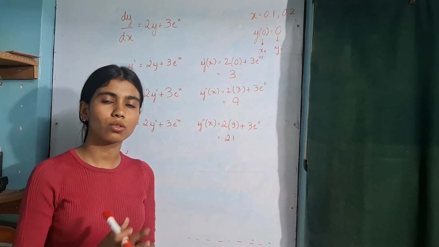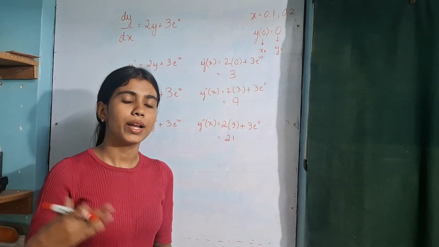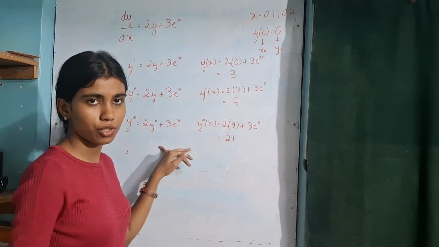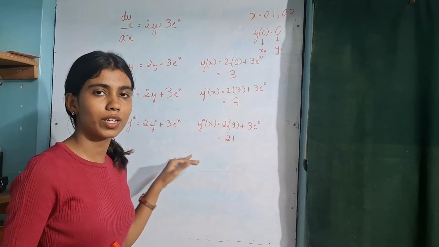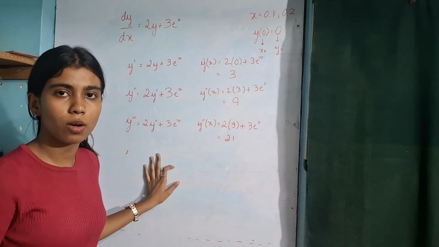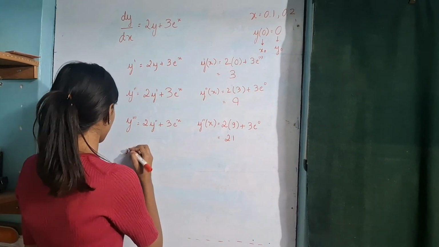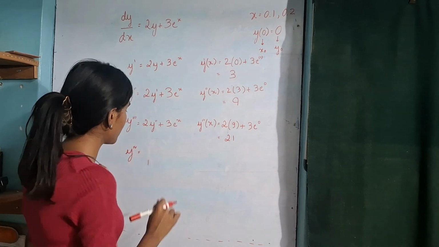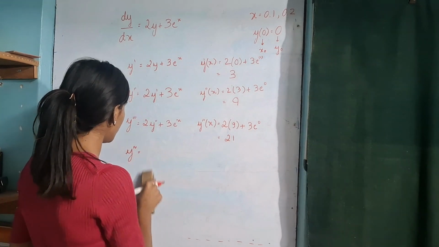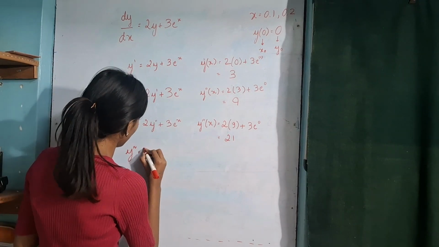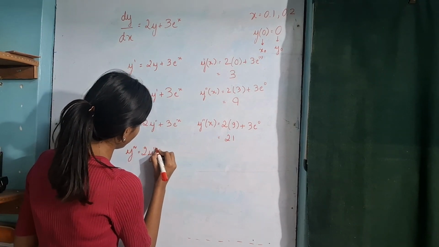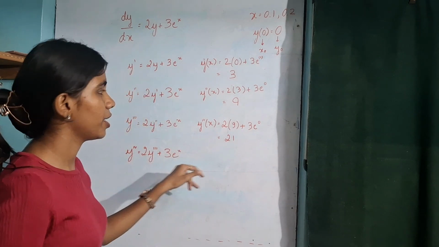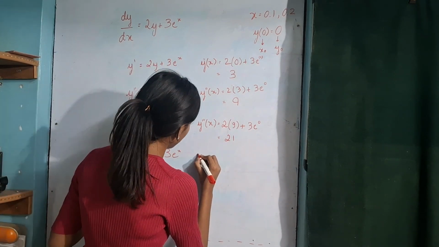Don't do it until 3 or 2, it may seem very short, and if you do till 5 degrees it may become a very lengthy process. This is a very easy question, there is nothing much to differentiate, but ideally I guess you can stop at y raised to 4. So we can differentiate it until y raised to 4. So differentiating this again, we get 2 y triple dash, plus this is not going to change. Now that you have differentiated, we will put the values.